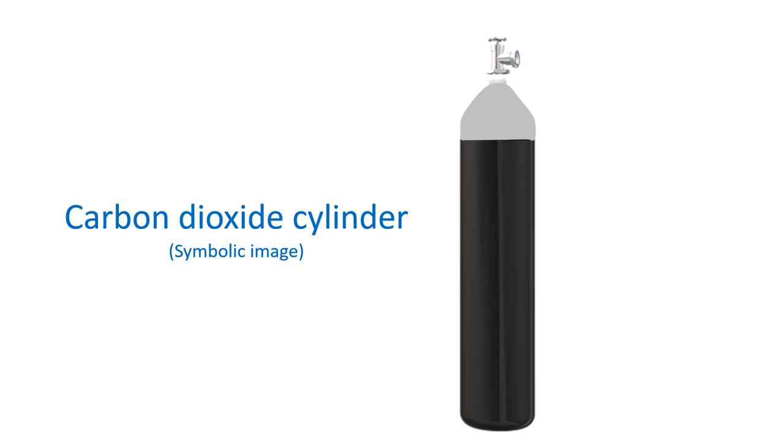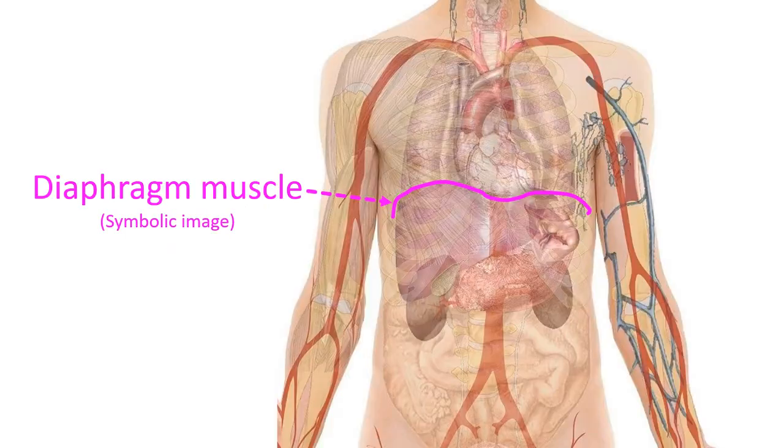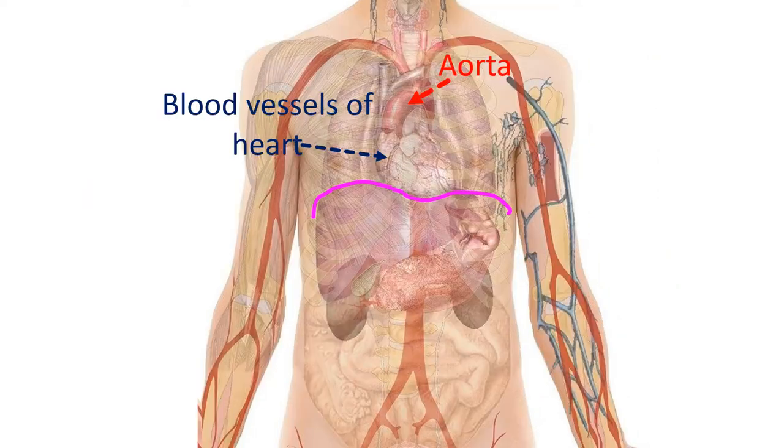Carbon dioxide angiography is an alternative in those with contrast allergy, as carbon dioxide is non-allergenic. Carbon dioxide angiography should not be used for blood vessels of the brain, and injections should be below the level of the diaphragm. Diaphragm is the large muscle used for breathing, separating the chest cavity from the tummy. That would mean that carbon dioxide angiography cannot be used in the upper part of the aorta or for coronary angiography. Aorta is the large blood vessel arising from the heart. Coronary angiography is visualization of blood vessels of the heart.